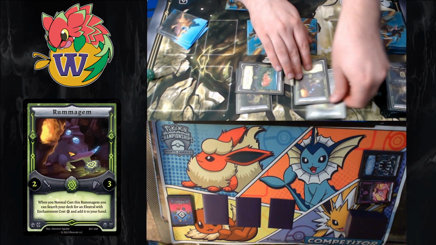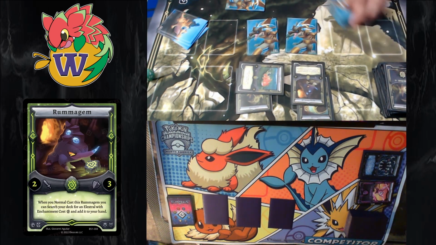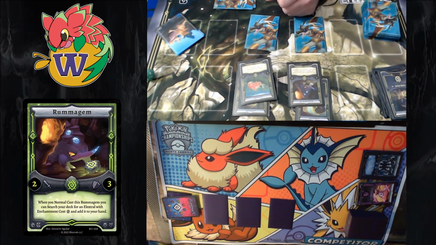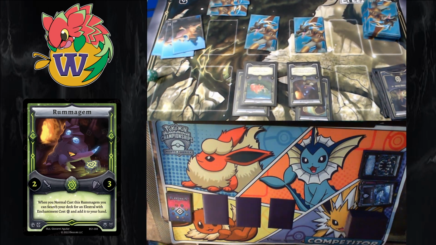start swinging. I'll play Rummagem here to go search for a Babybib, I believe. Yep, I'll go find my last Babybib to set up for more burn turns. I'll swing into attack position and punch my opponent for 2. They'll start their turn. I believe they have to do another expended draw here after setting 1.